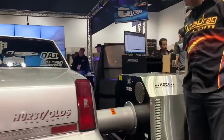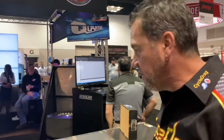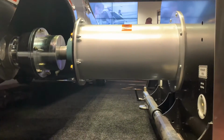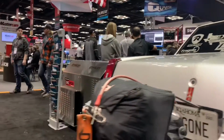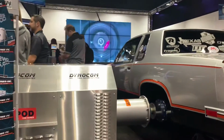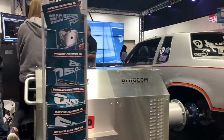Wow. Mike, what in the world are we looking at here? This is one of the Street Outlaw guys, Andrade Jr. This is his car. This is a dyno. Normally on our motorcycle, we just roll the motorcycle up onto the dyno, and the rear wheel drives a drum. This is a little more accurate. It bolts directly to the rear wheel. You set it up in the shop and bolt it to the car, and you run the car through this machine, and it tells you the horsepower and torque. Amazing. And there's two, one on the left and one on the right. It's pretty crazy when they dyno these things. They jump up in the air, and the motor makes 1 million horsepower, and flames shoot out everywhere. It's incredible.